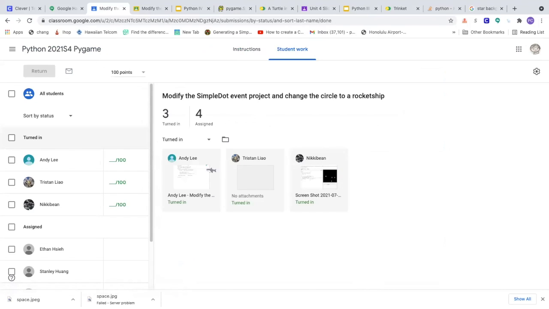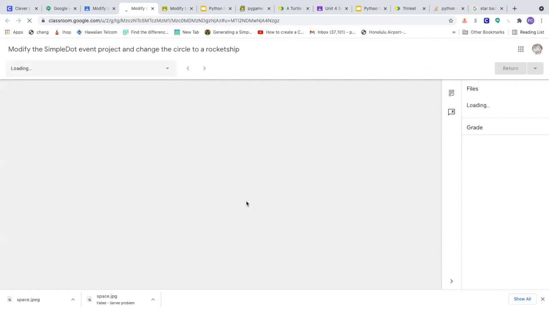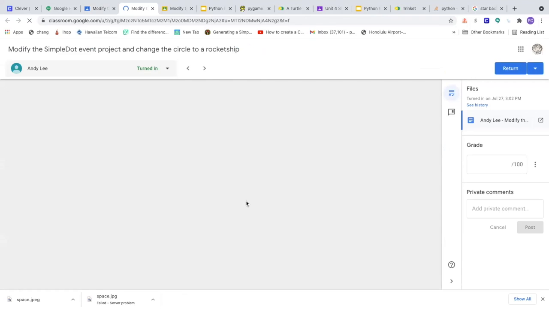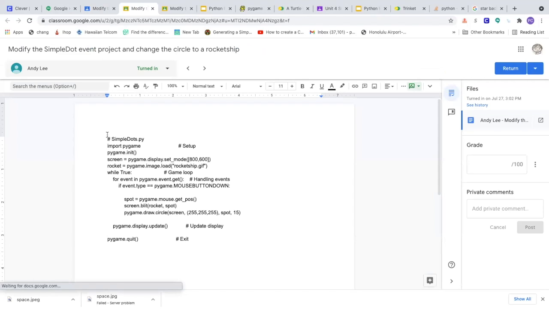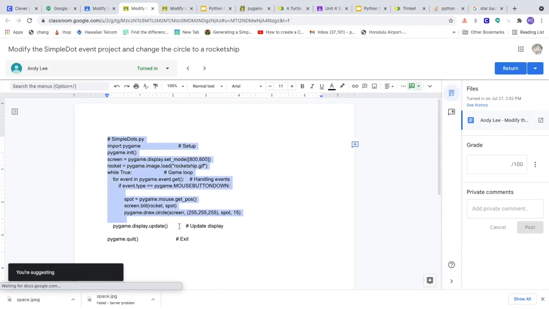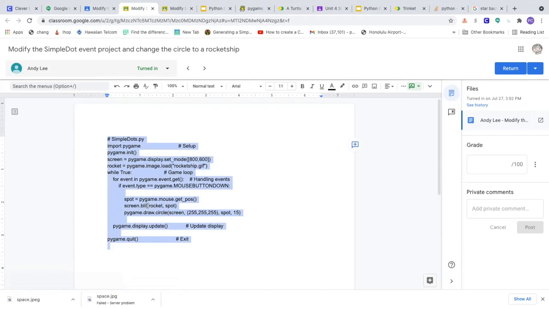So for Andy, tennis racket. Oh, that was from the last time, symbol dot. Oh, no. Okay, this is the image. I mean, the racket. Okay, that's good.